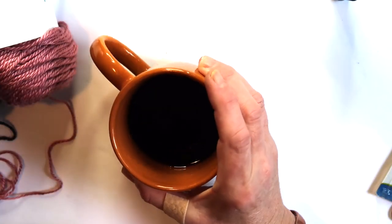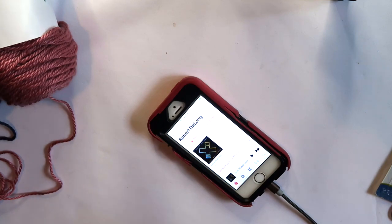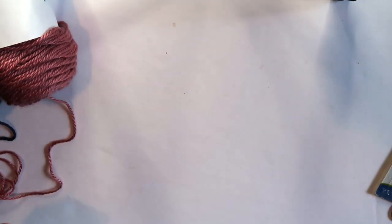And I have my cup of coffee. Yum, yum. And blasting in the background for my enjoyment only, I've got some Robert DeLong. Lots of chair dancing going on for this project. You ready? Let's get busy.